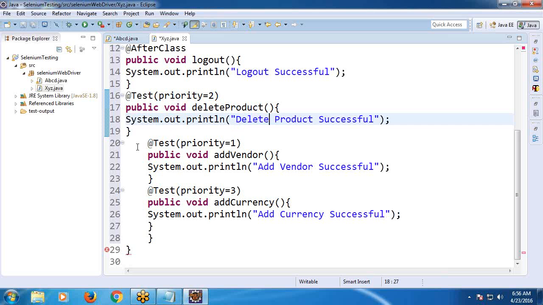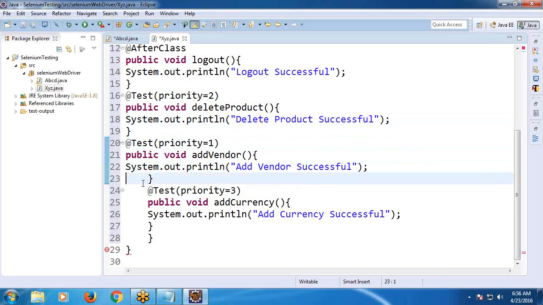Another test case in the second class. Next, delete vendor, delete vendor.